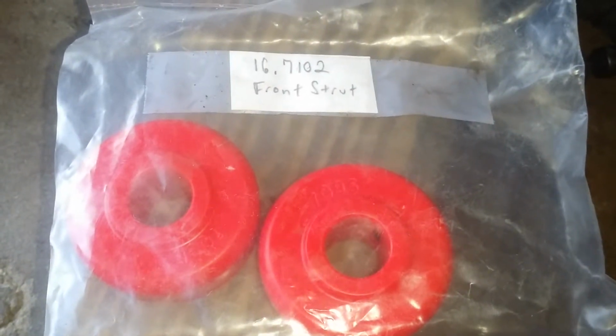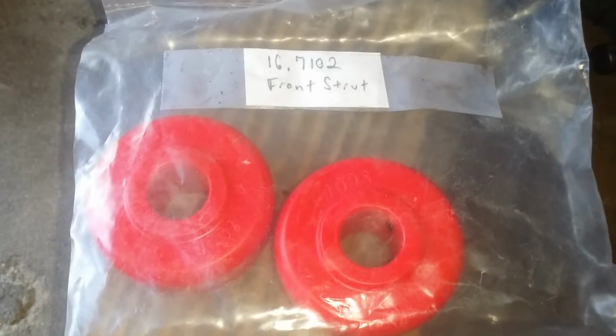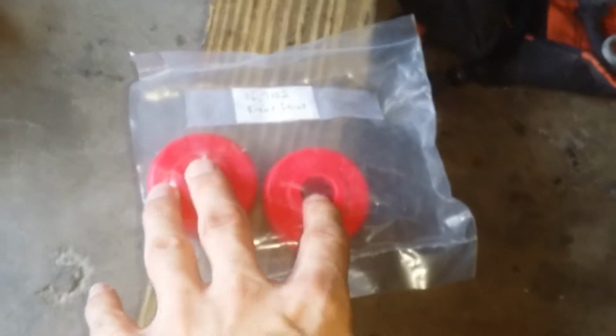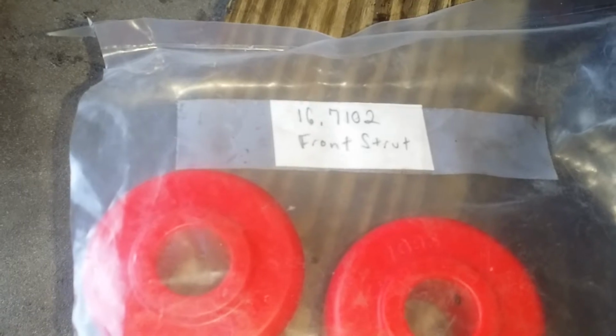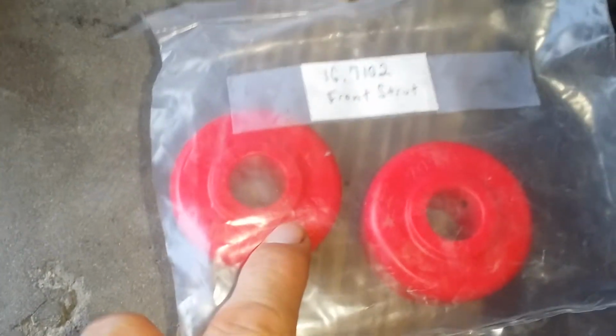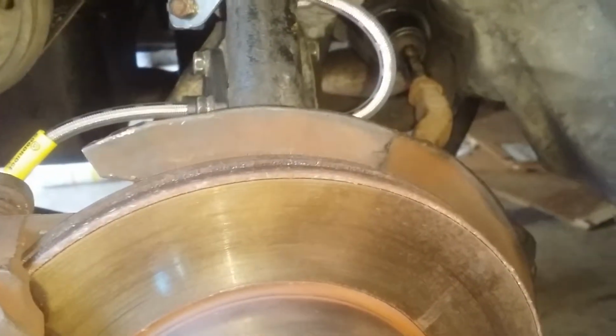That's my hopes. What I learned was that these bushings here from Energy Suspension, 16.7102, and the bushings are stamped 7095. These are not front strut bushings in the Honda terminology. I thought these were going to go underneath here because I saw I had extra parts, and I was really upset because I thought I was going to take not only this one apart but also the two rear ones. But it says front only, and it says in the checklist that you're supposed to have these part numbers facing one another, so you would use two per side in the front, and that just wasn't going to work, so there's no way it belonged here.